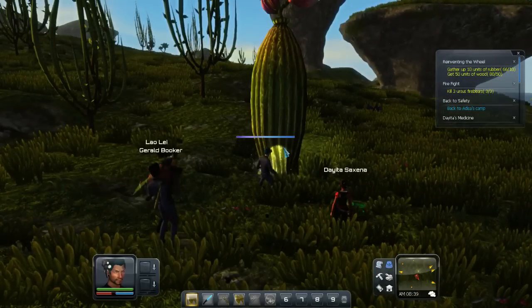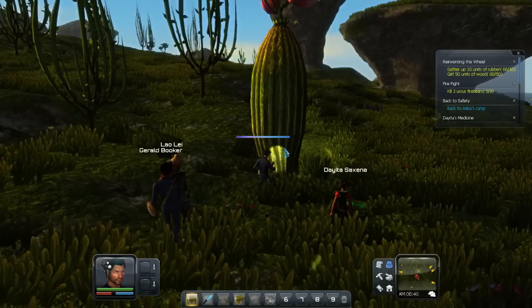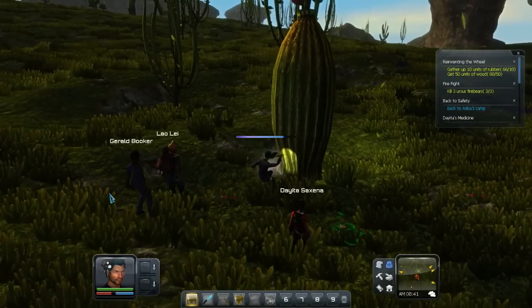Alright, let's mine this sucker here. Oh wow, it's gonna take a minute. I need a sharper axe, man! I need a sharper axe! Make it gold!